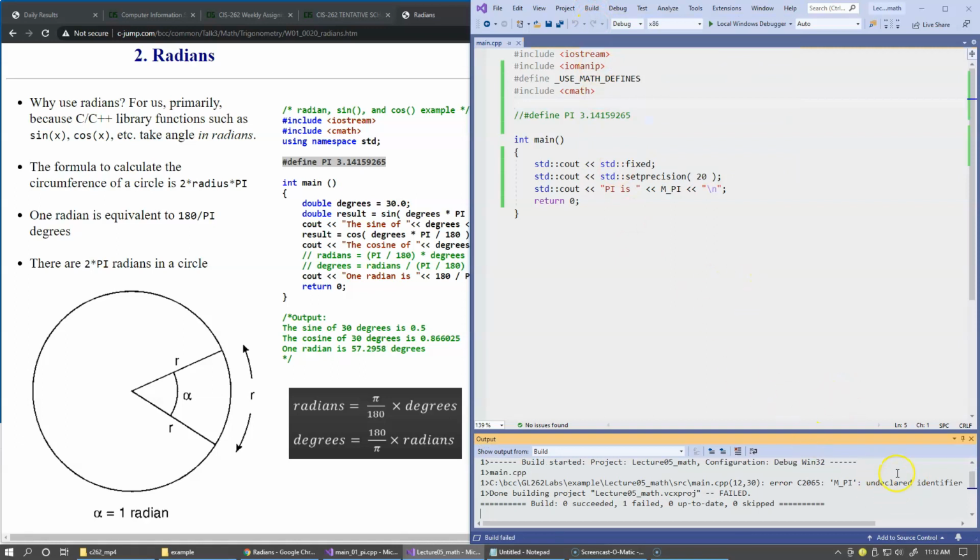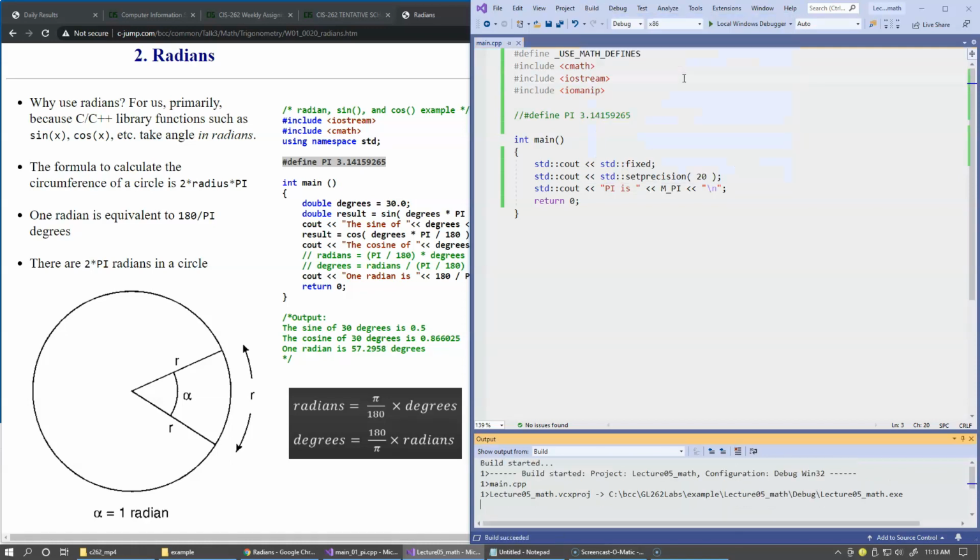And yet again you get an undeclared identifier, so this may start sounding really confusing. Why is this not happening? The reason is that apparently iostream and iomanip already include cmath internally, so this does not have an effect. So unfortunately what we need to do is push this header to the top, and I believe this should solve our problem. So building it again, and this time it worked.